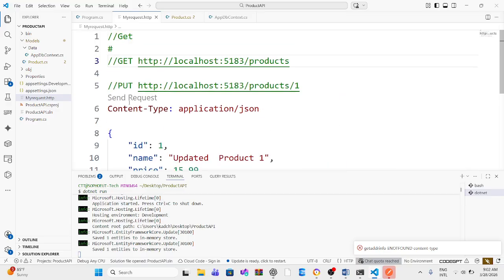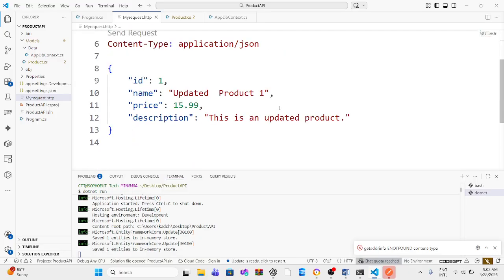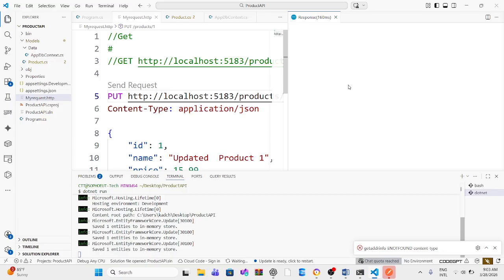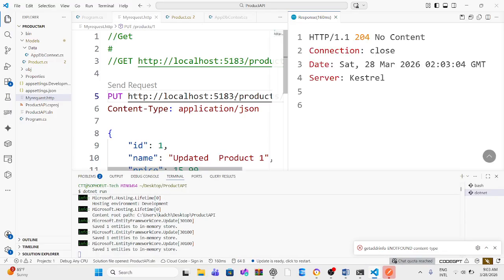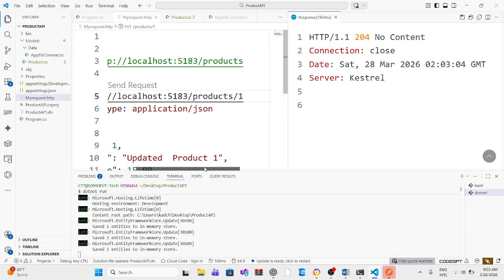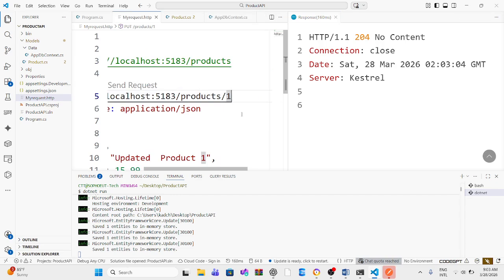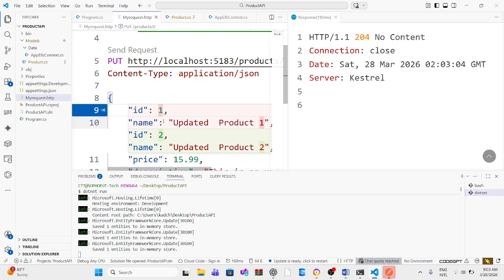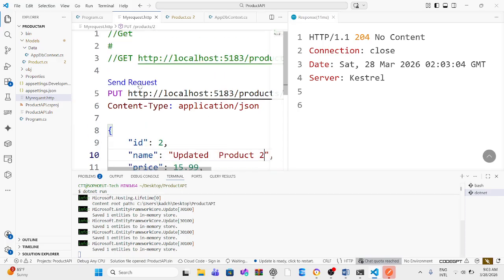Okay, no content. Update product one. Okay, update product two. Send request.